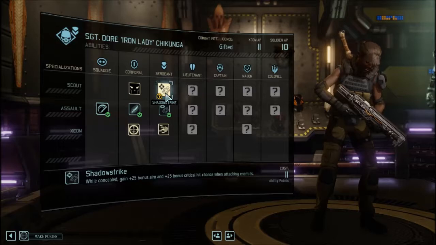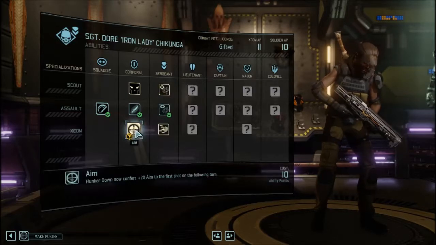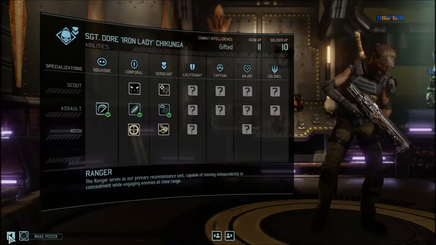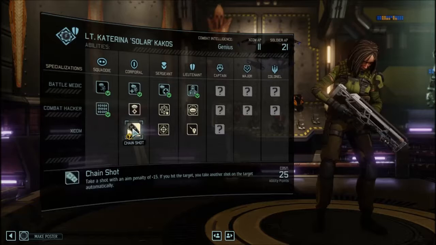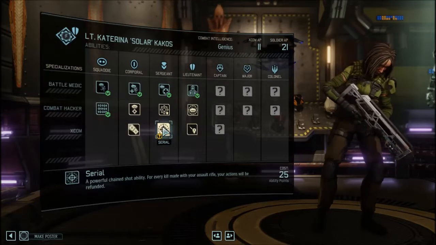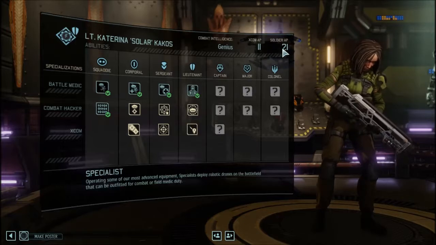So we can actually purchase out of things. That's actually really good. And this is what costs us the XCOM things. XCOM things seem to be different for each person. Soldier AP and XCOM AP is also different.